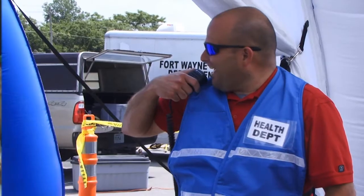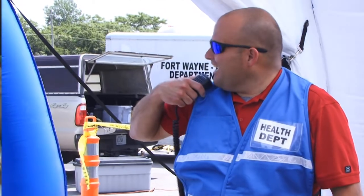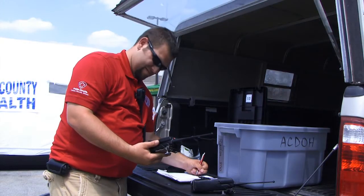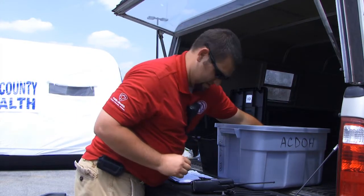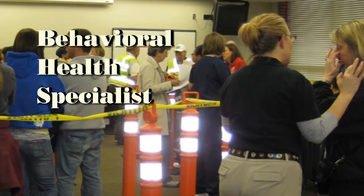Most likely, the acute care, medical evaluation, and observation areas will be issued a radio and instructions on how to use it. If a medical emergency does occur, please notify the medical supervisor immediately. If you get low on supplies or have any other issues or problems, notify your supervisor or a member of the safety or security team.